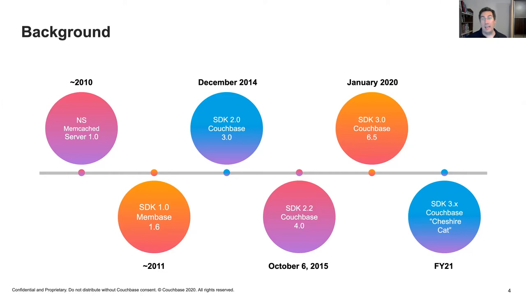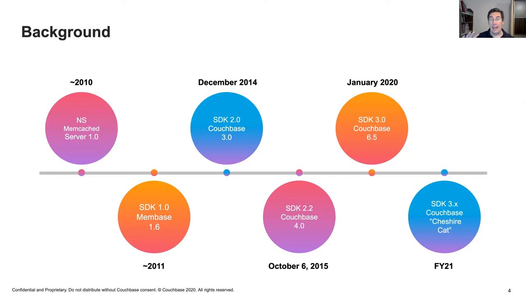Taking it all the way up to 2020, so 6 years, we carried SDK 2 around, and we'll still do, of course, because we maintain it. But over those 6 years, we added more features, full text search, analytics capabilities, all those things to the client. And that's why, for example, Java is right now in 2.7, right?